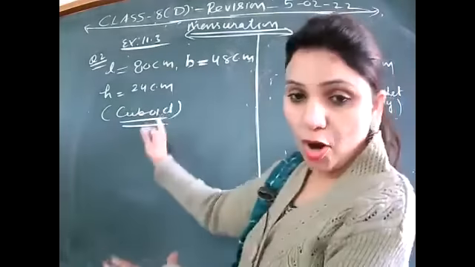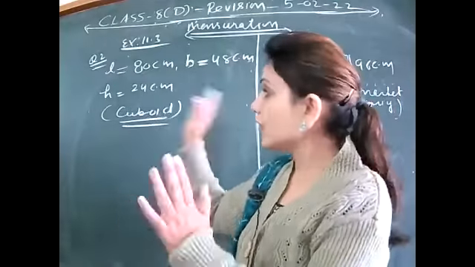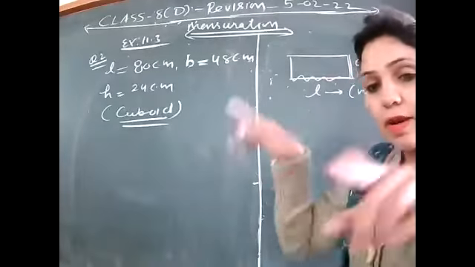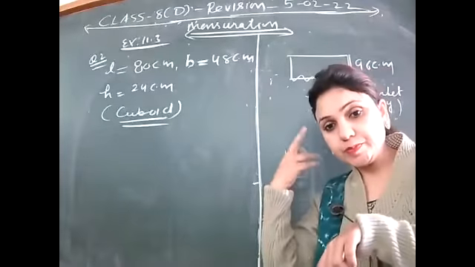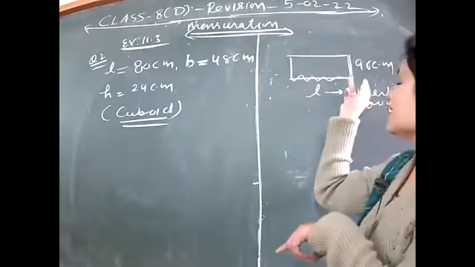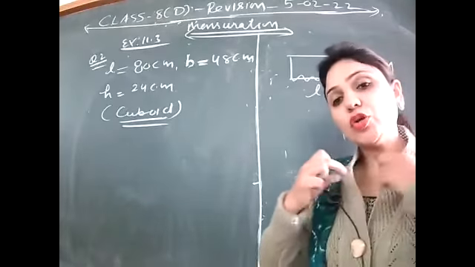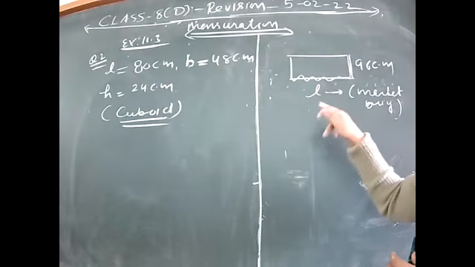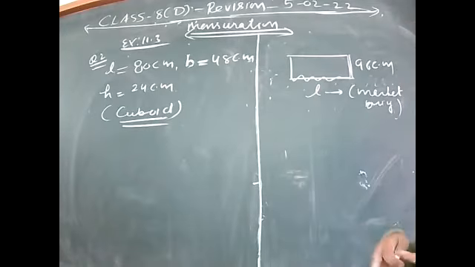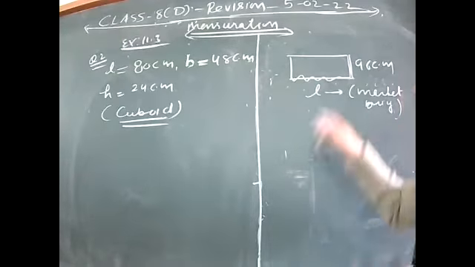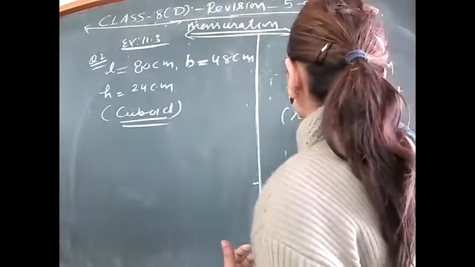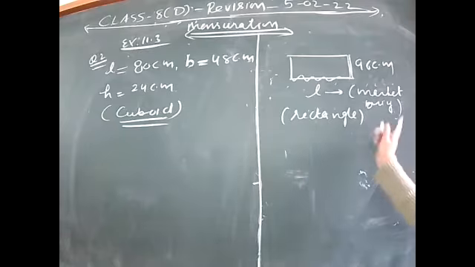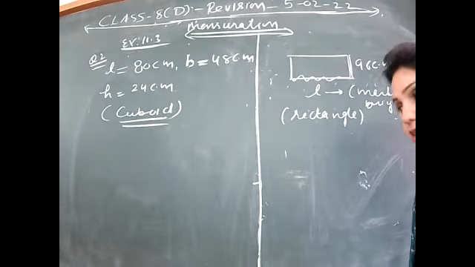One is the dimensions of the cuboid, like I am writing it on the left side of the board, and one is the dimension of the rectangular sheet of tarpaulin whose breadth is given to be 96 and length we need to find. So it is very obvious that this sheet is of rectangle shape. Again, as I told you, first you have to detect which shape it will be. Length and breadth, so it will be a rectangle. How much tarpaulin is needed to cover 100 such suitcases, this is the question.